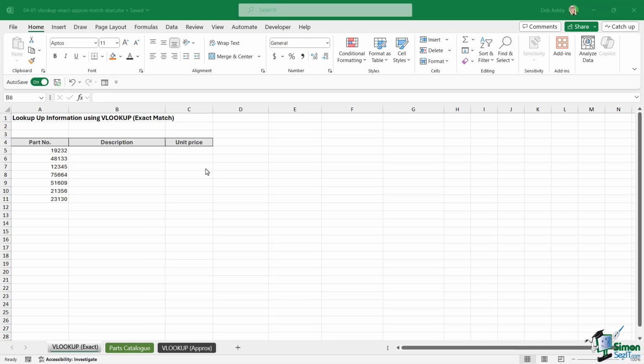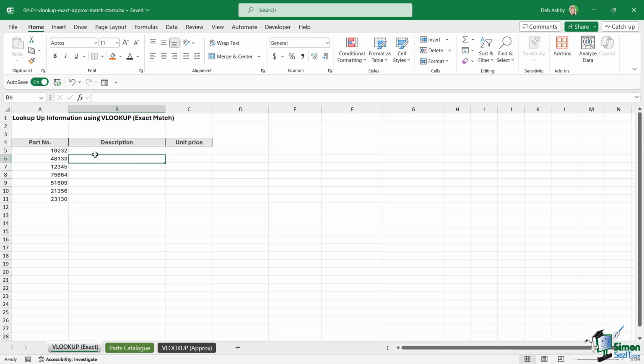So let's start out by taking a look at VLOOKUP, because this is still a really popular function and you're going to need to know how it works, because you're going to find that so many spreadsheets, particularly older spreadsheets, will probably contain this formula at some point. Now, the first thing to remember about VLOOKUP is that it has two different incarnations. We have VLOOKUP exact match and we also have VLOOKUP approximate match. So let's deal with exact match first of all, because this is the one you're more likely to come across.